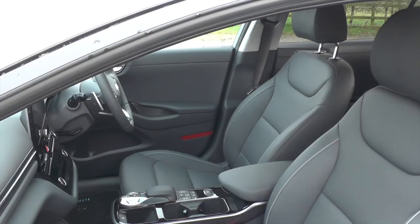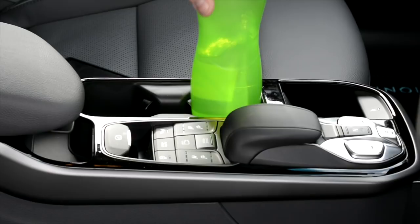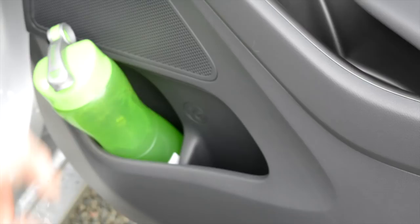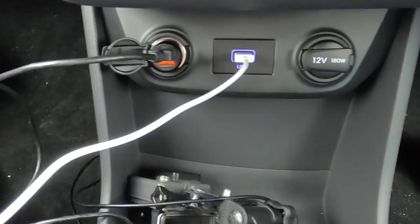The gear selector is excellent and rarely needs more than a quick glance, and tucked away behind is the three-stage heated and ventilated seats, which I'm in love with. My fascination with drinks holders was fulfilled easily, 8 in total, including 2 in the rear armrest, and I'm sure the glove box would take one more bottle. Wireless phone charging is useful, but I'm always plugged in, so I'm not sold on its necessity. And should you need to charge, you're well catered for.